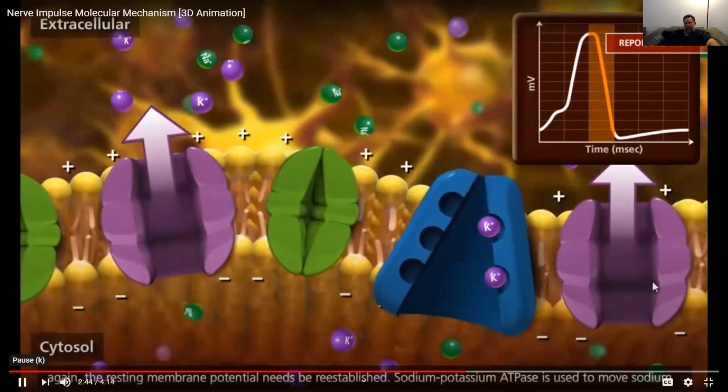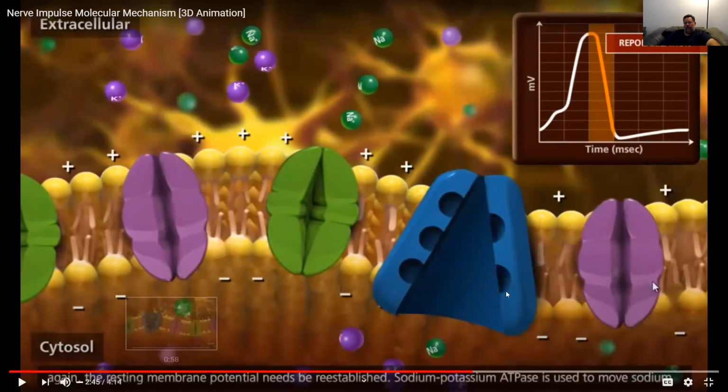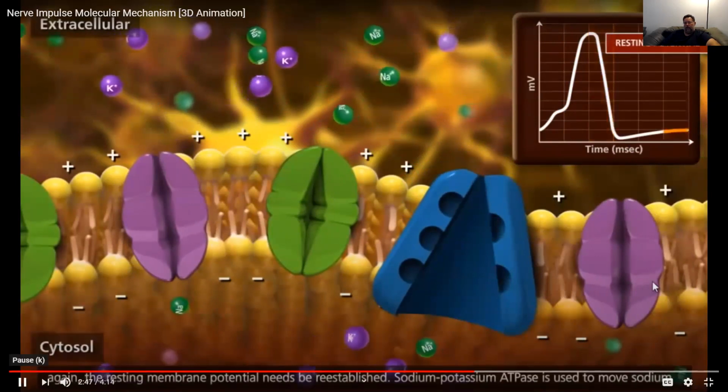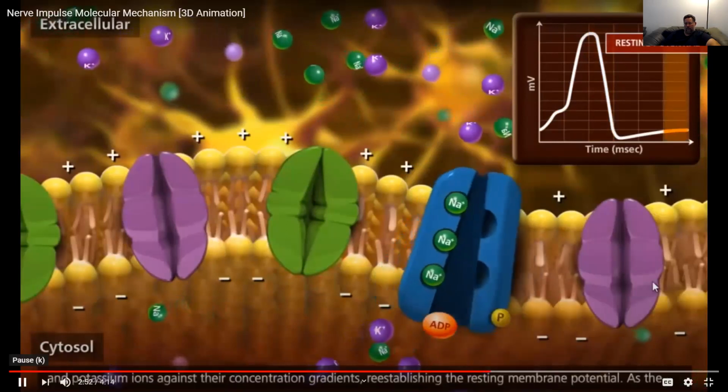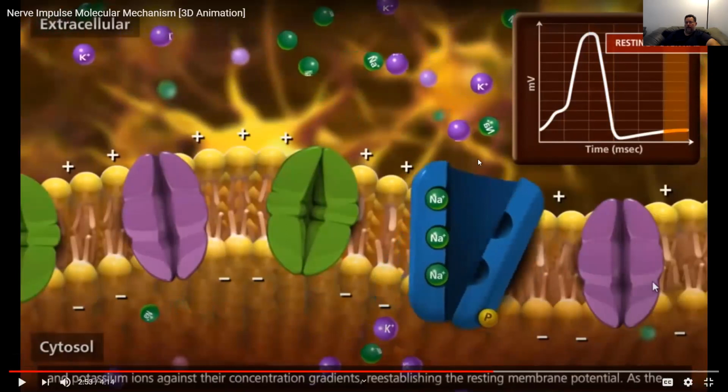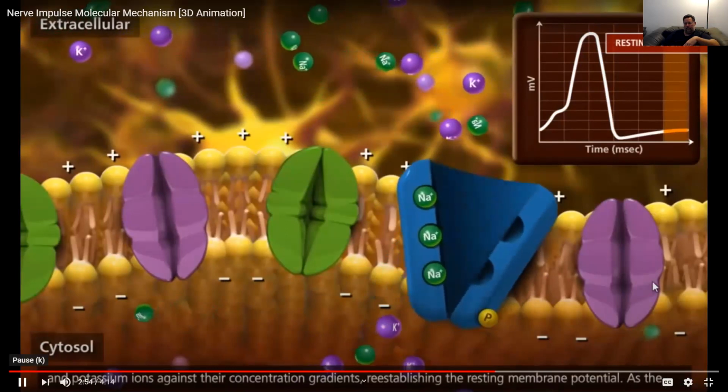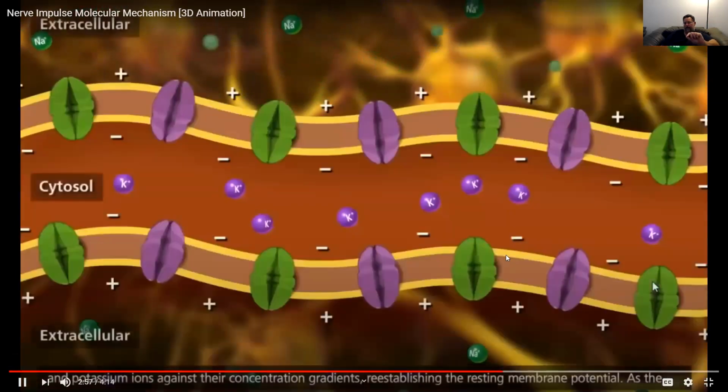The resting membrane potential needs to be reestablished. And so then we have a dip where we have the hyperpolarization. I don't know if she'll mention that, but sodium-potassium ATPase is used to move sodium and potassium ions against their concentration gradients. This isn't that critical. I mean, this is important for setting up the resting membrane potential, but it's not what is needed to immediately go into another action potential. There's enough sodium outside already to have another action potential travel down the axon. So again, this is just readily working in the background all the time, reestablishing the resting membrane potential. Not critical by itself for that.